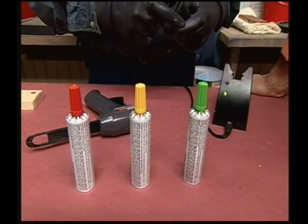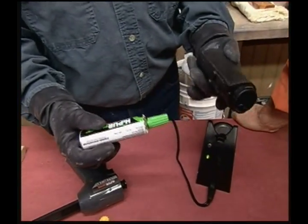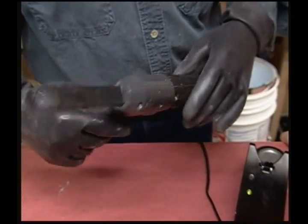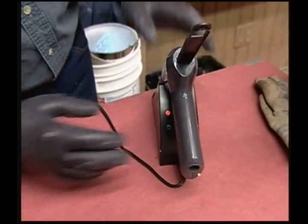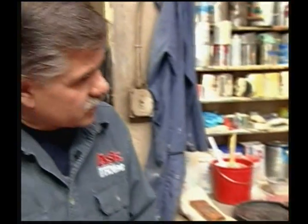Polyurethane glues have been around for a while. Right, and they have great holding power. But the way that you apply this glue is different. This actually goes into this heating element, which attaches to this trigger, which goes on the base, which heats up the glue. So what's the advantage? Well, you have the strength of the polyurethane and the fast set time of the hot melt. Let's see it go on.